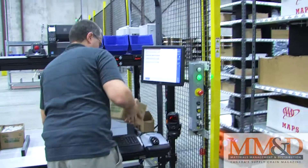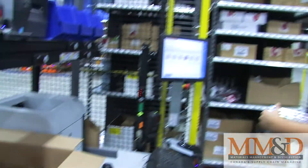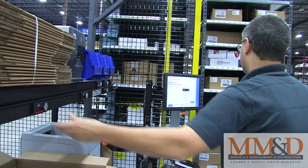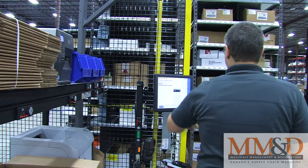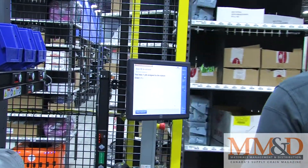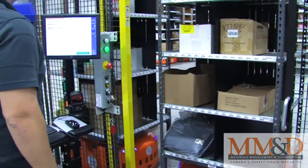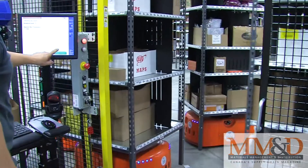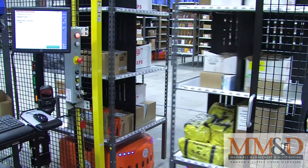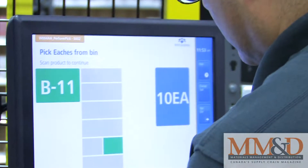Stocking and fulfillment operations can be handled concurrently. Kiva offers both pick-to-light and put-to-light operator assistance. Receiving and put-away is a lot more efficient in this system than in a conventional system. In addition to not having to walk the floor to put each product into location, you also have the advantage of being able to put away inventory much more dynamically. In a traditional facility, you may line up all of your inventory, open all of your boxes, and count all of your product before assigning a put-away label and putting it to location.